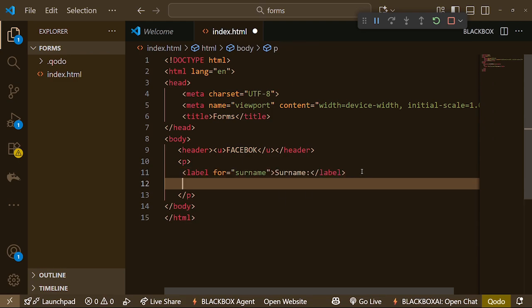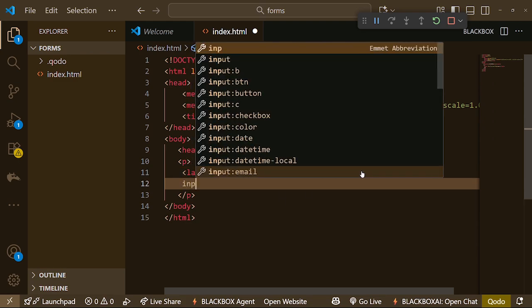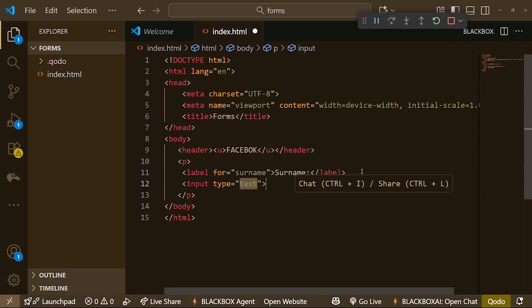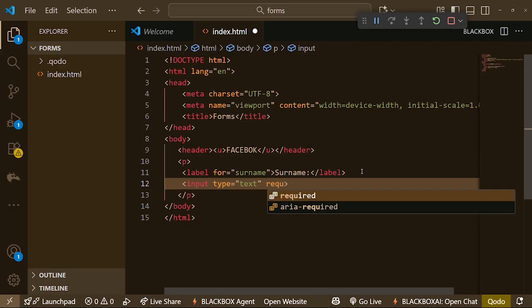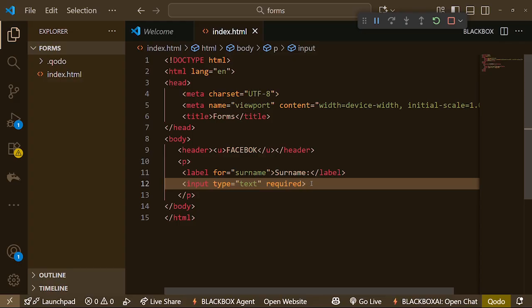Then under it we write input because we want to write something inside the box, that is a text. So the input type is text. We are going to add required. It means you have to fill that particular field before you can move to the next, or before you submit everything. So we've added the required.